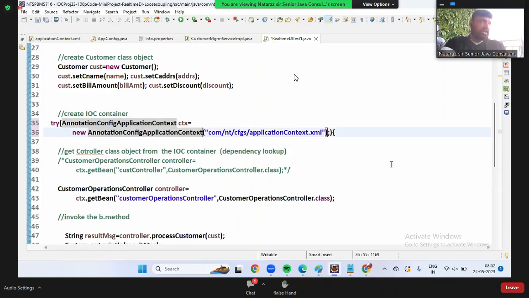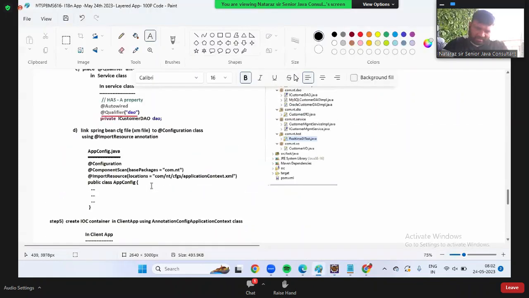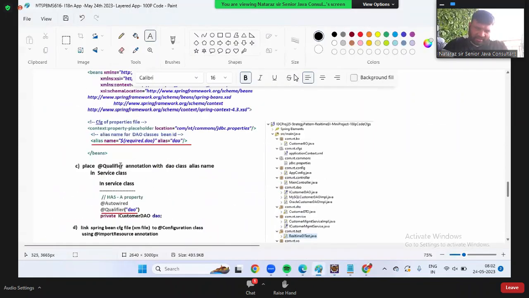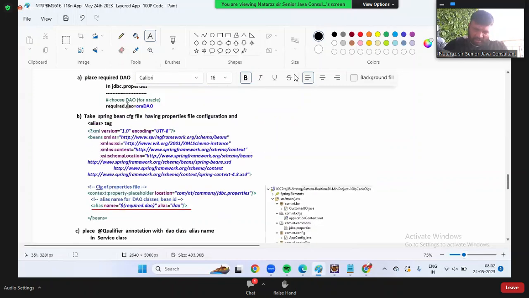From where did the required DAO come from? You are not doing practicals, boss. Required DAO is there in the properties file now. We are collecting from the properties file. I'm just making changes in the existing application, on which we have already spent time.